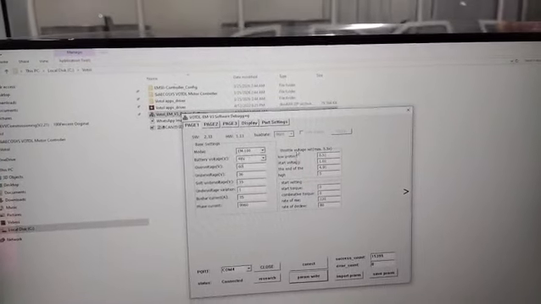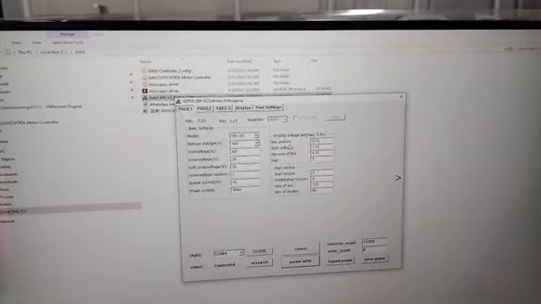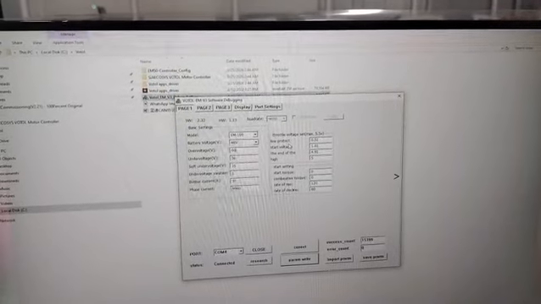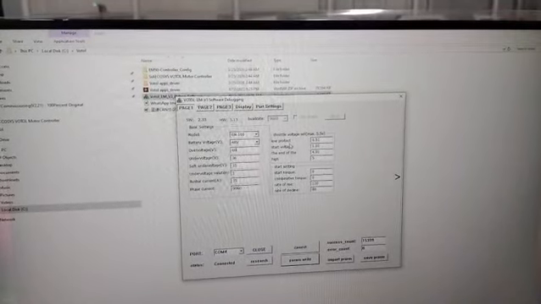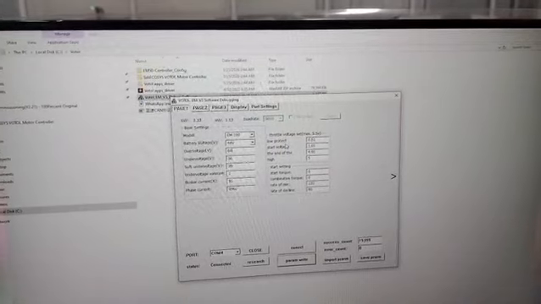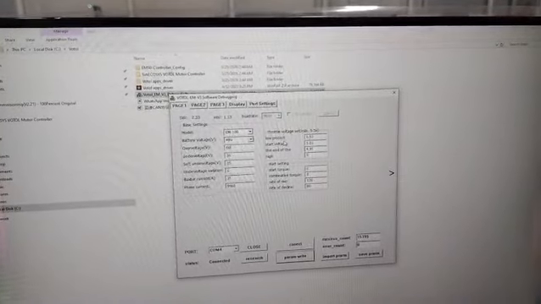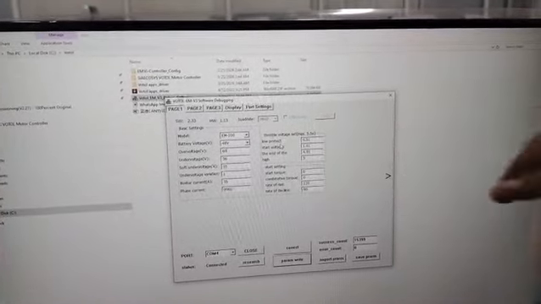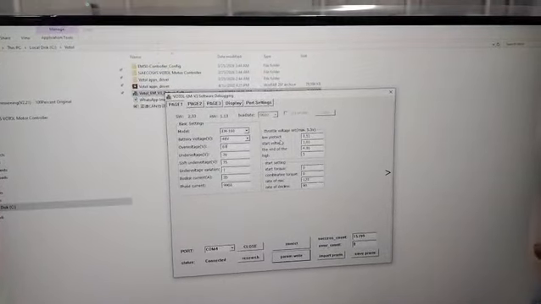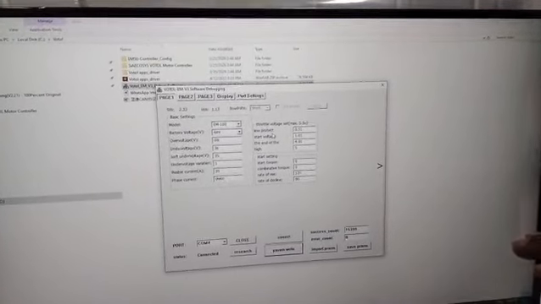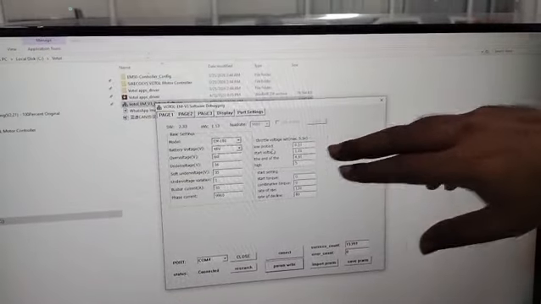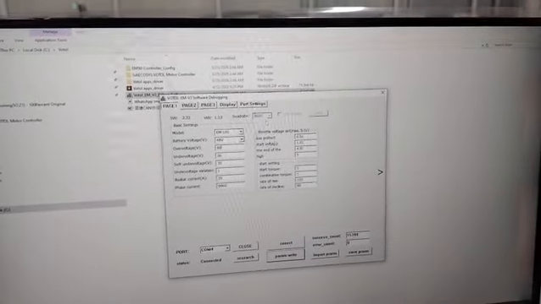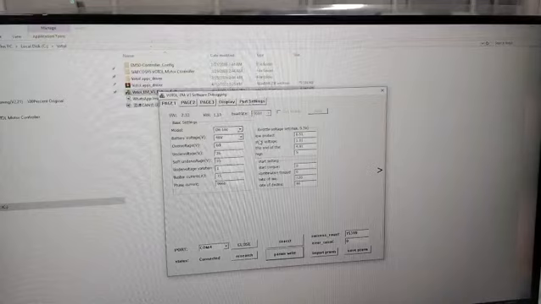So here is the throttle setting. Basically, the throttle configuration. Here is the lower protection. Basically the throttle operates on 0 to 5 volt. So basically the low volt protection we have to organize. So here is the starting voltage, for what voltage we have to start the throttle gain.